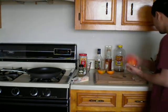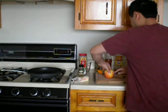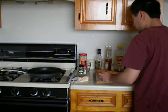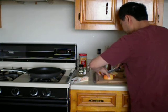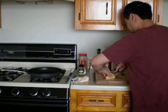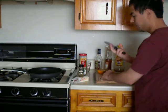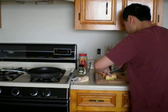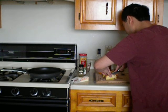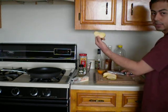So first, of course, cut up your apple. I like using it in wedges. It's just a lot easier to handle. You don't want to make your wedges too thick because if not, the wine won't soak into them, so go ahead and make them as thin as possible without making them paper thin. So something along this size would be okay.